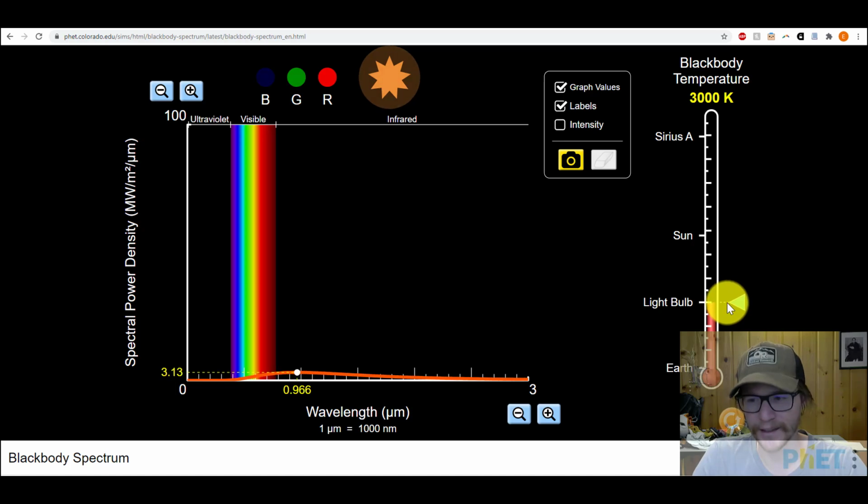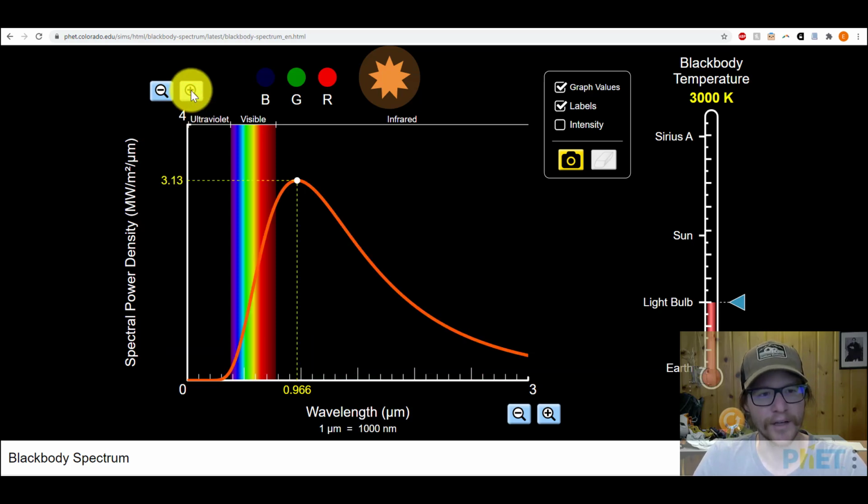And by light bulb here, they mean incandescent bulb. And I'll talk about why that is, why it's not an LED or a compact fluorescent, here in a second. So I'm going to zoom back in here. We're at quite a bit lower spectral power density, of course, because of light bulb versus the sun. But now you can see that only a little bit of the power that's being emitted from a light bulb is actually in the visible range, that most of an incandescent bulb is emitting out in the infrared.